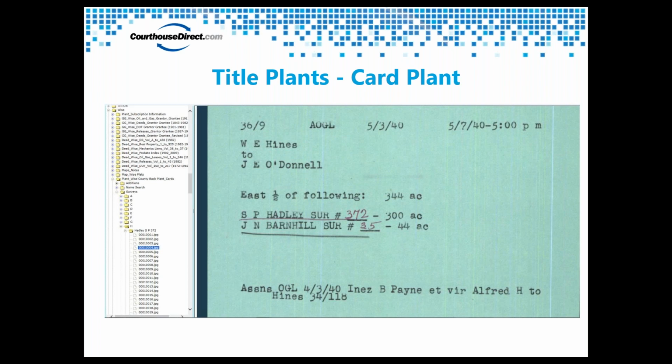So anywhere, we're all subject to flooding, or we're subject to hurricanes or tornadoes. So if you were to lose this very precious asset, which is all the work that's been accumulated over the years, that would be terrible. So if you were to acquire this data, it's kind of interesting, just even looking at this one card, you'll see where someone has gone to some lengths when they are typing the card to point out the different surveys that these particular properties fall in.